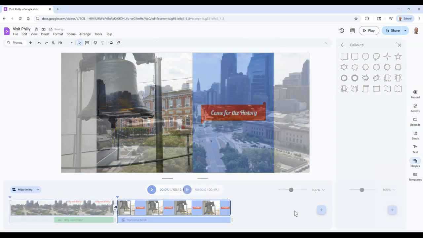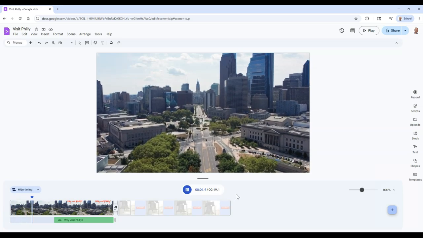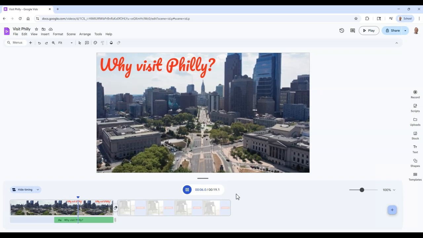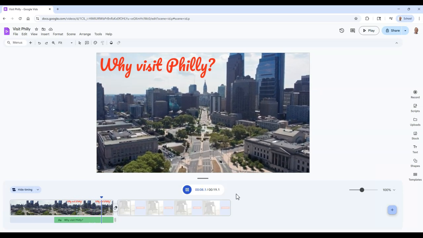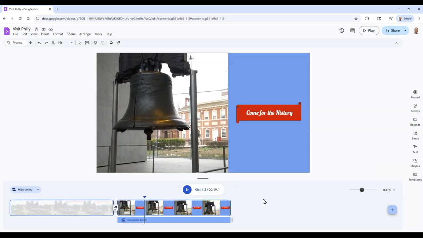I have two scenes now. So let's see how things look going from one scene to another. It doesn't seem very natural, so I think I need to add a scene transition.